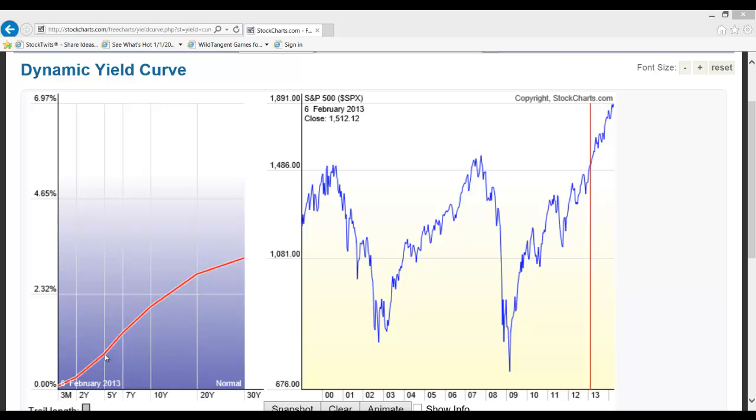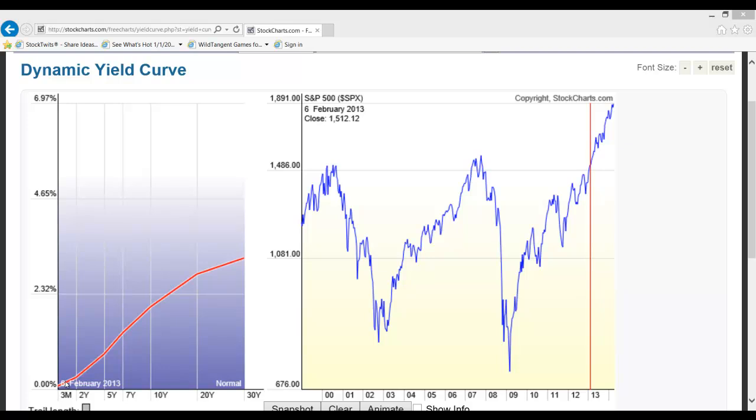The interest rate for the 5-year. Actually, this is on this graph, so it really isn't a reflection of today. I'm going to show you why not. But as the interest rates increase out over time, you can see that the slope of the interest rate is steep. And a steep or steepening yield curve is perceived to be good for the stock market. This particular curve is not reflective of where we are right now today. I'm going to show you in a moment, but I just want to explain what this is.